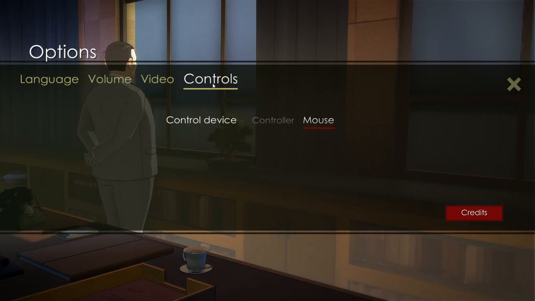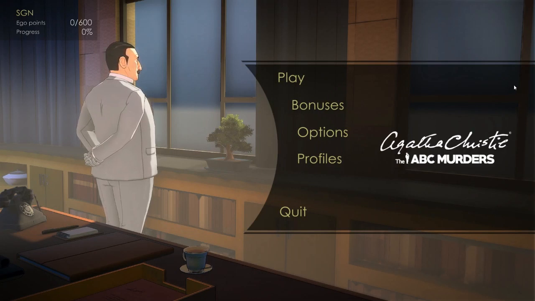I do have a controller, and I played with the controller when I played Life is Strange, which I thought was a really good device to play the game with, but I'm gonna stick with the mouse. Okay, so there aren't any other options that I can choose from, so let's get into the game, I guess.